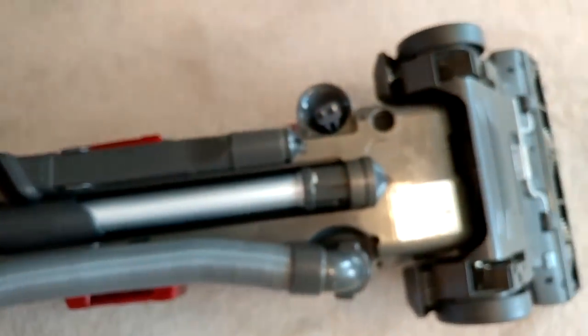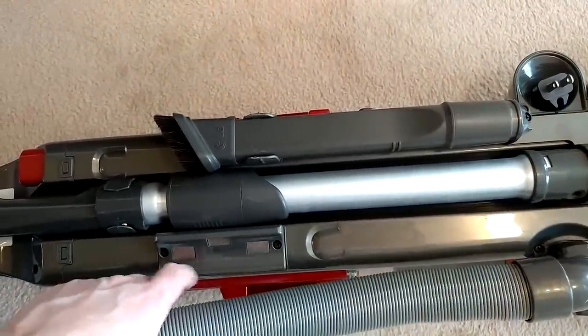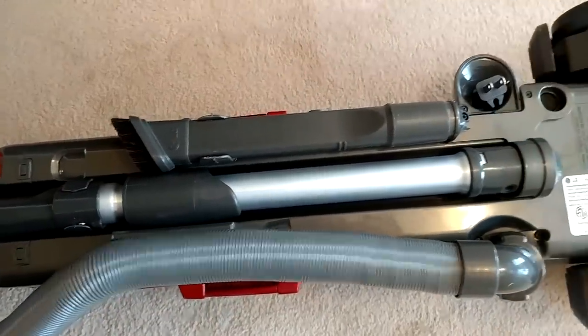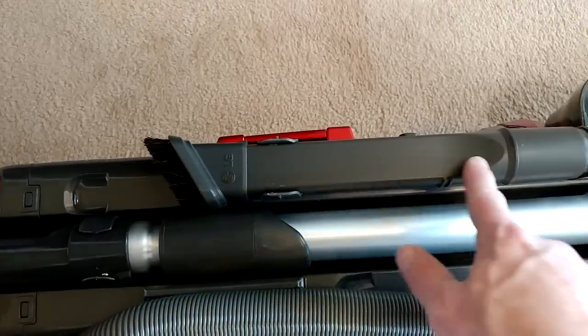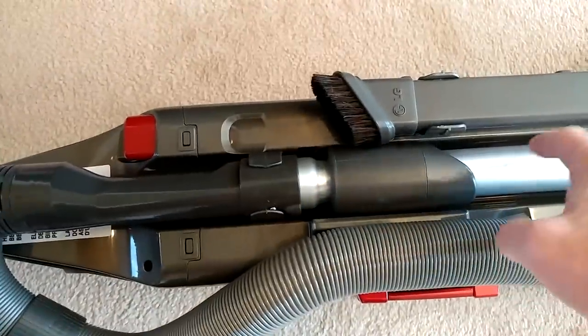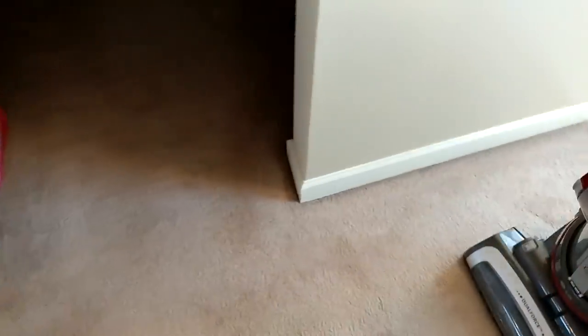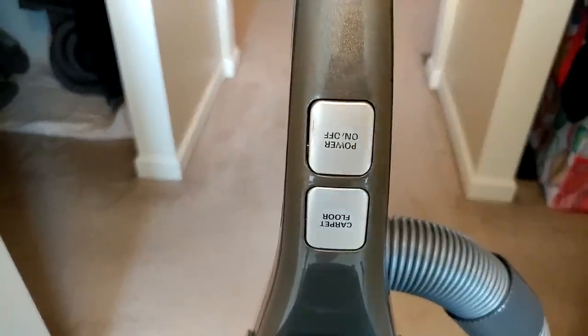And then let's go farther up the neck. See what's going on here with the hose, and it is magnetic. Those are magnets, and that just kind of sticks there like that. This is very Dyson-esque, very similar to what Dyson has, a nice little aluminum tube that expands. This is the button to go ahead and rewind the cord. It's got an automatic cord rewind. Let's see what else I can show you. You've got the on and off button right here, and then you can turn the brush roll on and off separately.